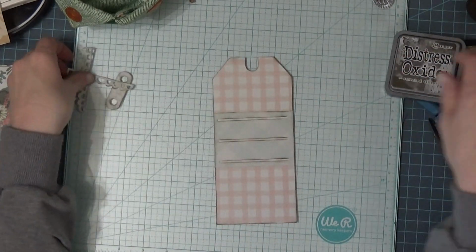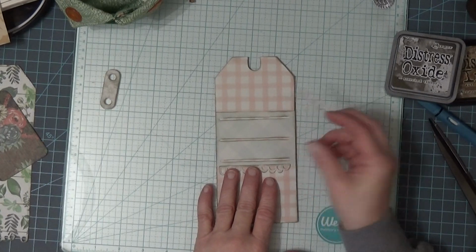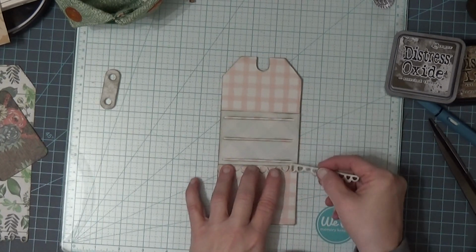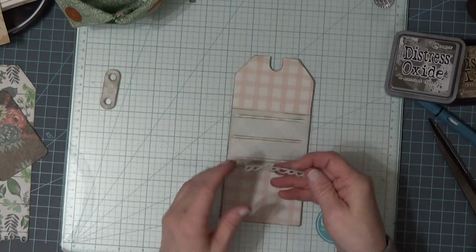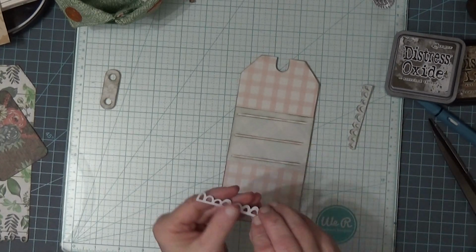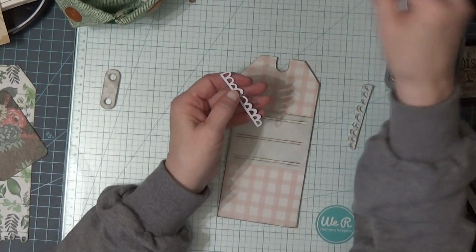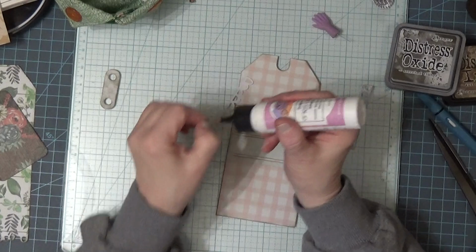Okay, then I cut the scallop, which is not long enough to go all the way across. So we're going to make it work. And I don't know if I just want to butt it up or I want to do... Well, I can't do that. Okay, so I'm just going to butt it up there. All right. The best way to glue this, I don't know. I guess I'll try this one.